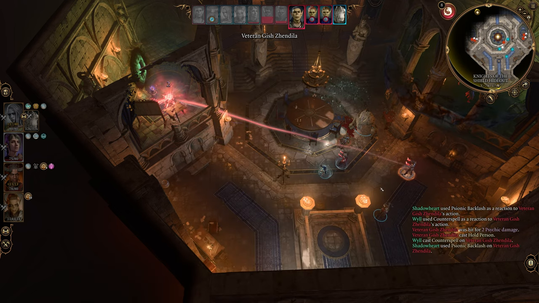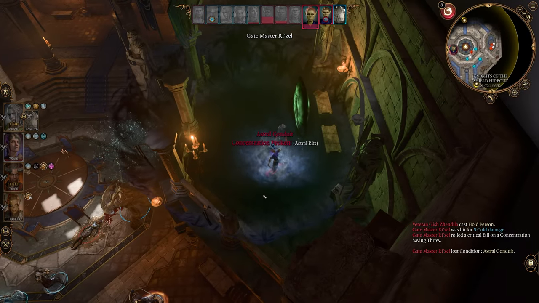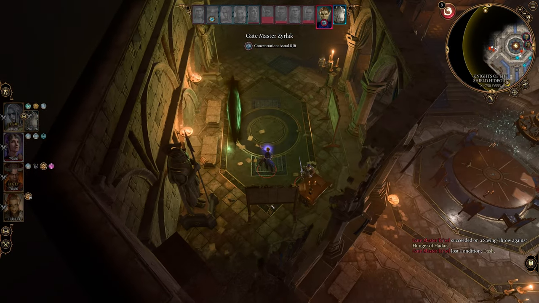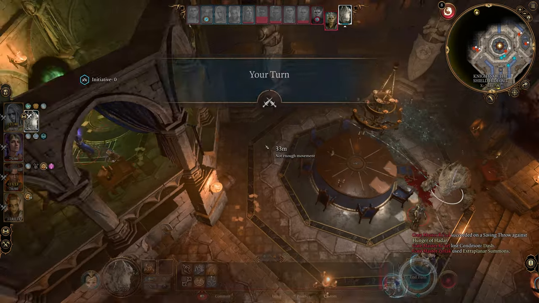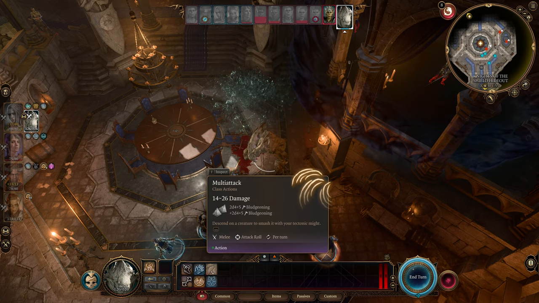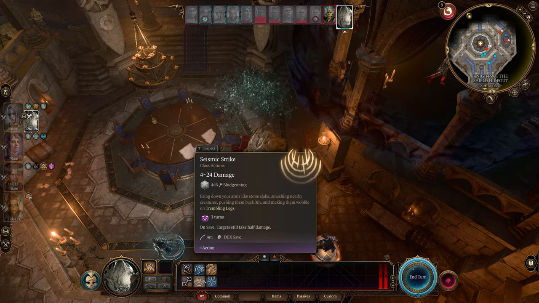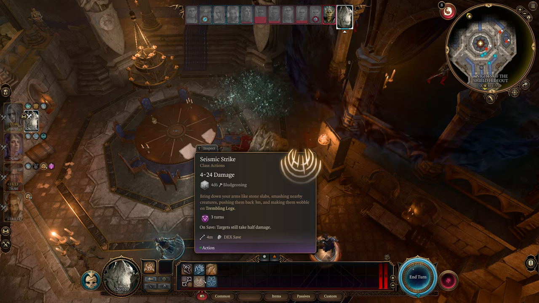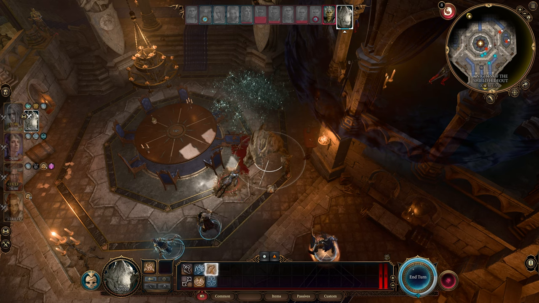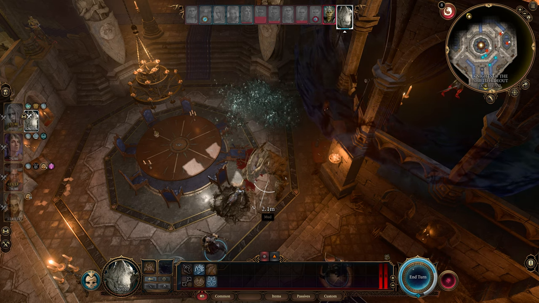Wisdom save. That would have worked on Lazelle. She would have gotten held. Oh, the rift is a concentration. Good to know. So we need to hit this guy. Yeah, we need to hit that guy right now. Okay. Good to know. What have you got? Multi-attack. Descend on a creature to smash it with your tectonic might. And a seismic strike. 1426, 4 to 24. Bring down your arms like stone slabs, smashing nearby creatures, pushing them back 3 meters, and making them wobble on trembling legs. Really, bro? 284s? It's messed up.